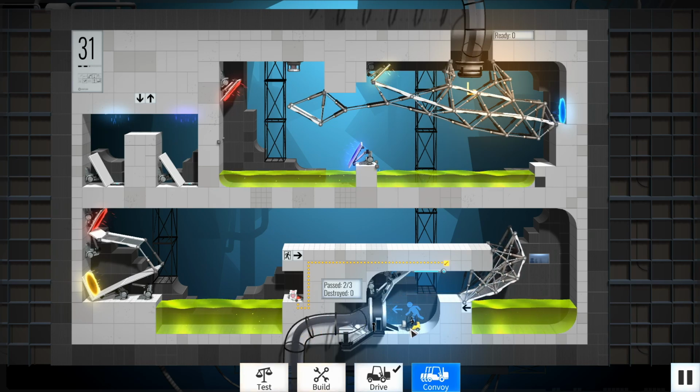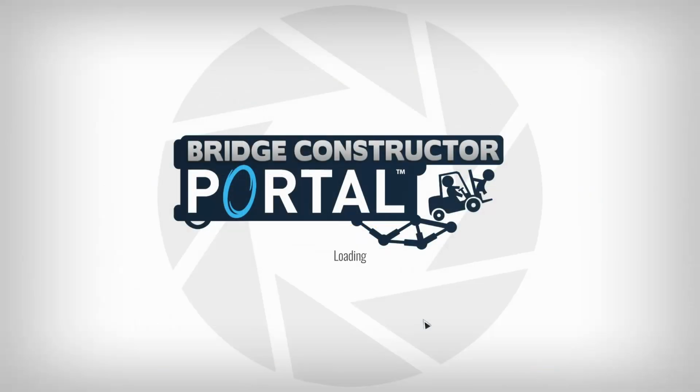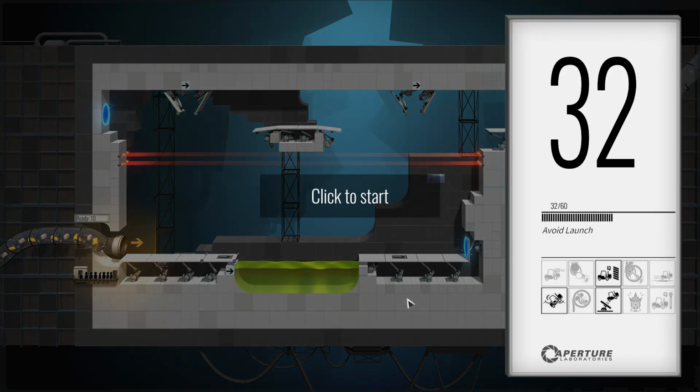Oh, no, no, no. Oh, you're good. You're good. You're good, Frank. It's all good, dude. No worries. Oh, my goodness. We did it again. Level 30. What is level 31? We're on the 32. So what does this have to do with? That looks like a wall.